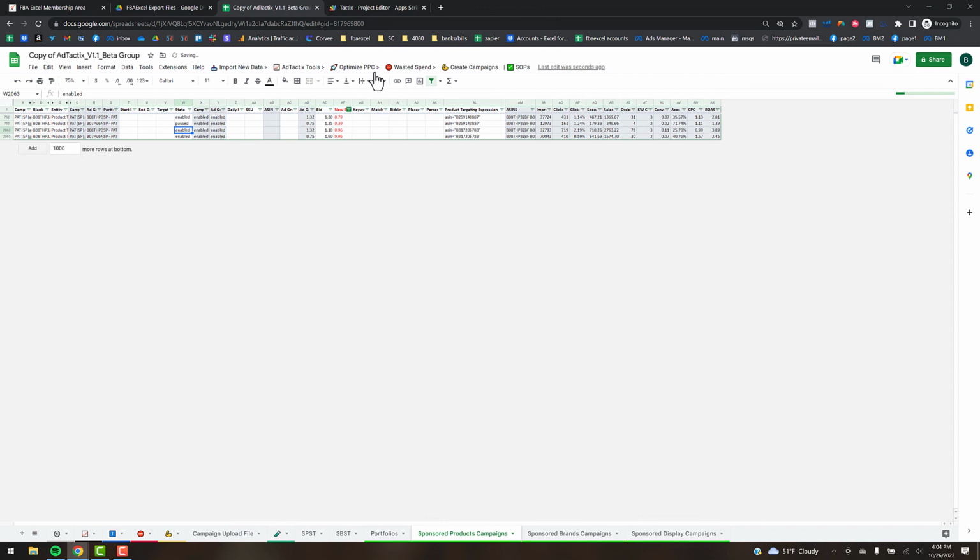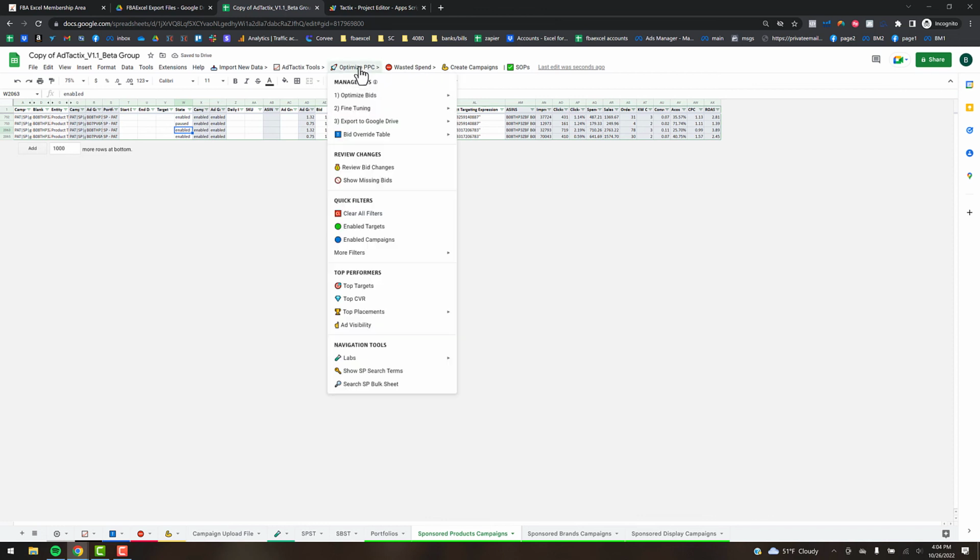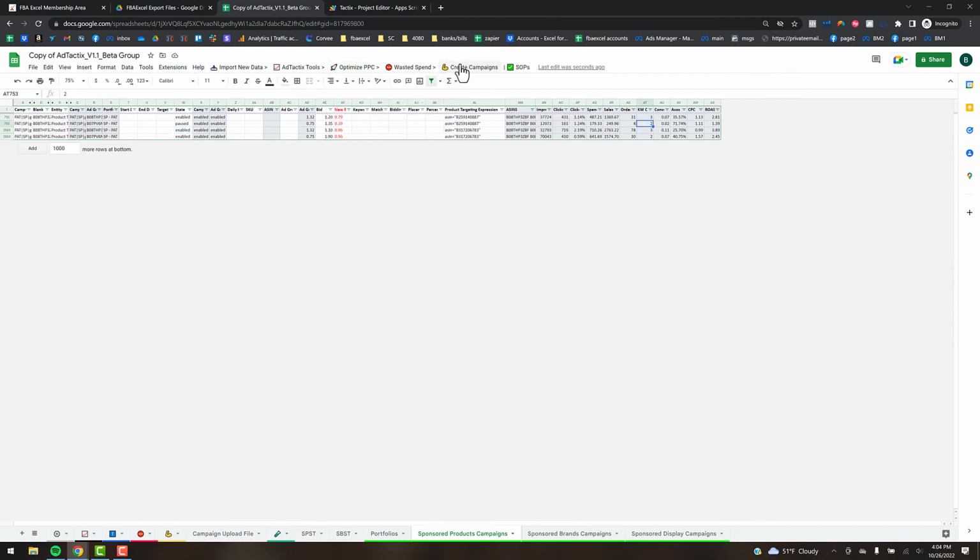And while I recommend doing the bid optimization as the last phase in the optimization cycle, you can do things like this and say, okay, I want to pause that. Maybe you go and use some of the other tools and come back. The reason you would do this last is any changes you make in your bulk sheets, when you create this final output file, that is going to be the locked in version that you upload and the changes get made from. So just keep that in mind. But that's how you can trim out some waste there.